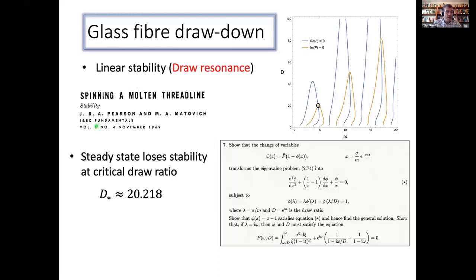So the drawdown process is a continuous process. It operates in steady state. So really, what you care about then is, is the steady state stable or not? And again, this was really tackled theoretically for the first time by Antony and Matovich. And what they showed is that the steady state loses stability if you go above a critical value of the draw ratio. And what you see is there's a hopf bifurcation and you get this oscillatory sort of varicose instability. It's known as draw resonance in the industry.